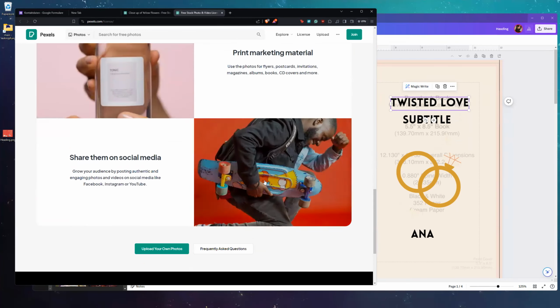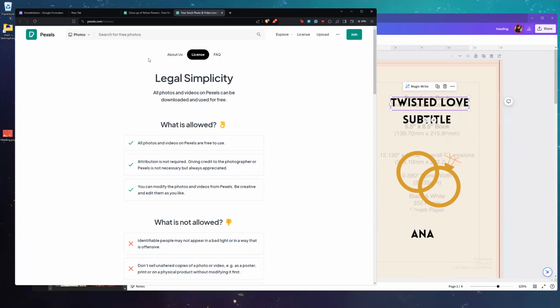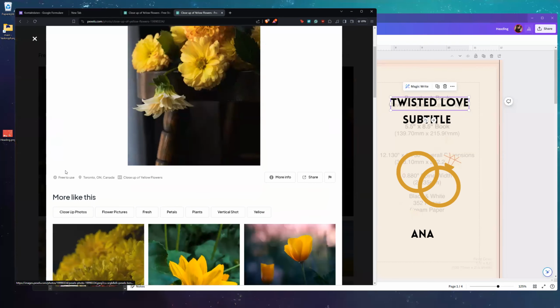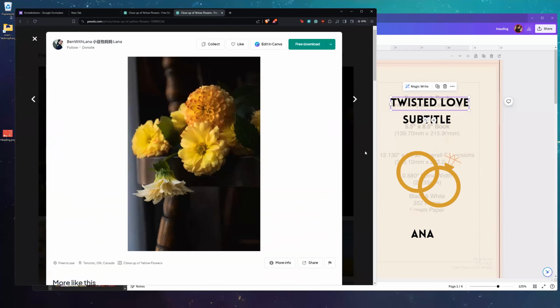And yeah, so always check the license of these websites because they're different, and always check if they're for journalists or commercial use. Like this one would be free to use. So this one would be okay, for example. But some have restrictions, like these are only for editorial use.